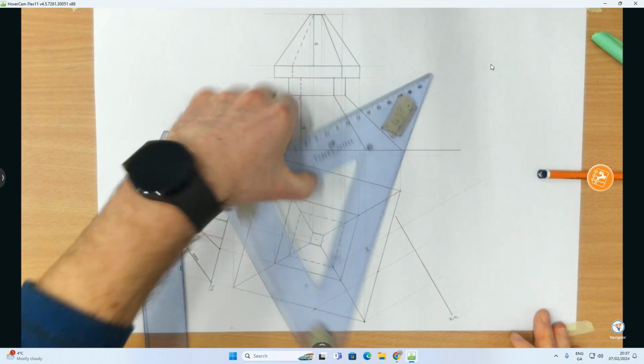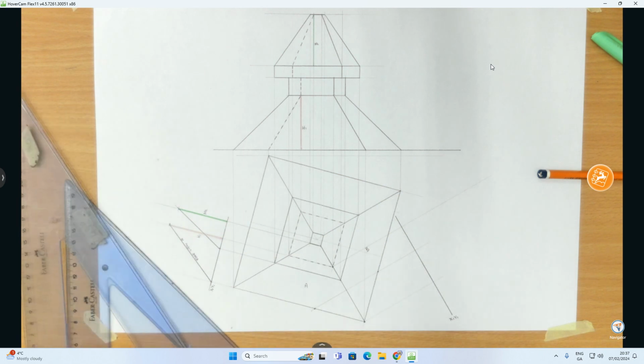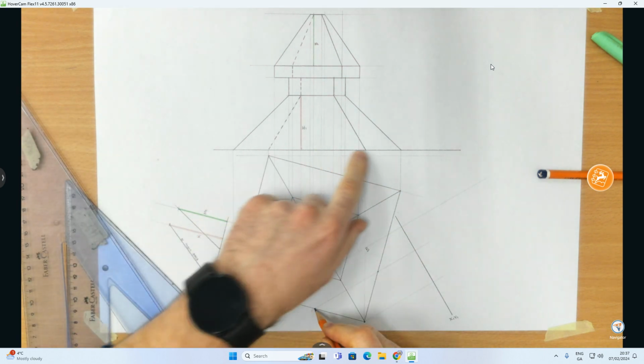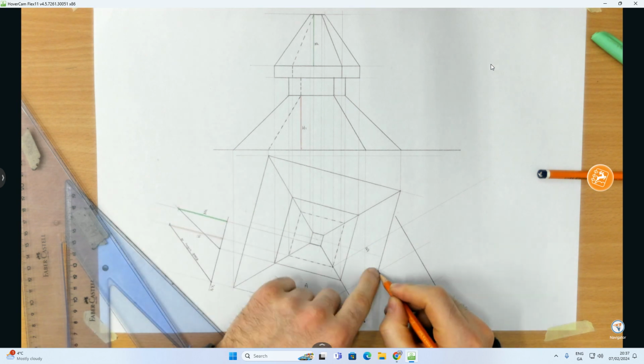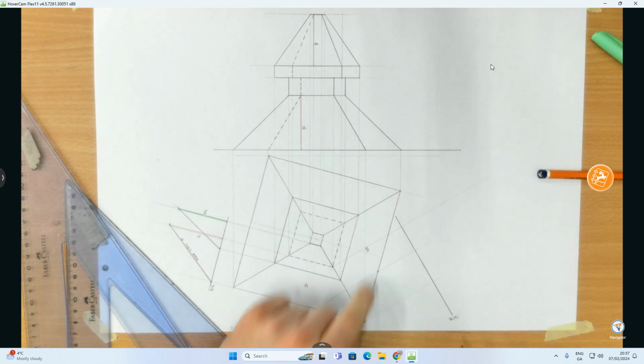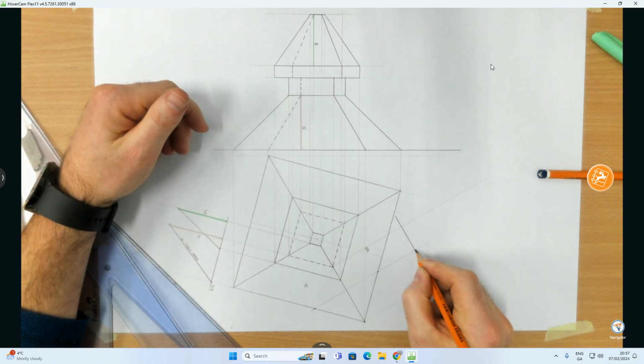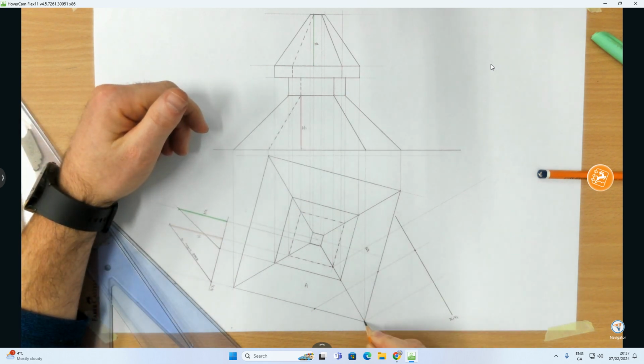Now, all we're going to do is we project from the plan, we take our heights from the elevation. Now, technically, this point here is on the ground because it's just somewhere up along this line. And this one here is also on the ground and it's somewhere up along this line. Because they're on the ground, I don't take any heights because they're already on the ground. So technically, these 2 points are here. This point here is also on the ground. So that's that one there.